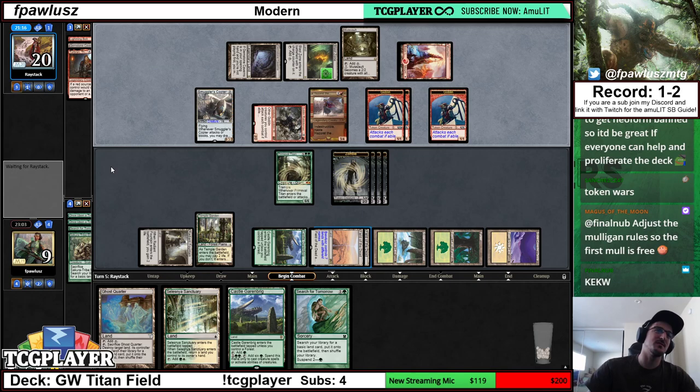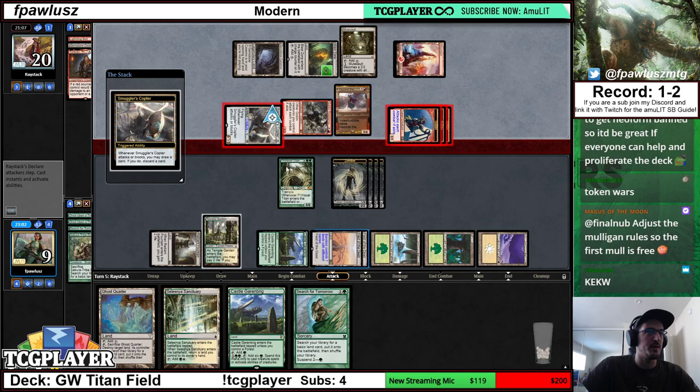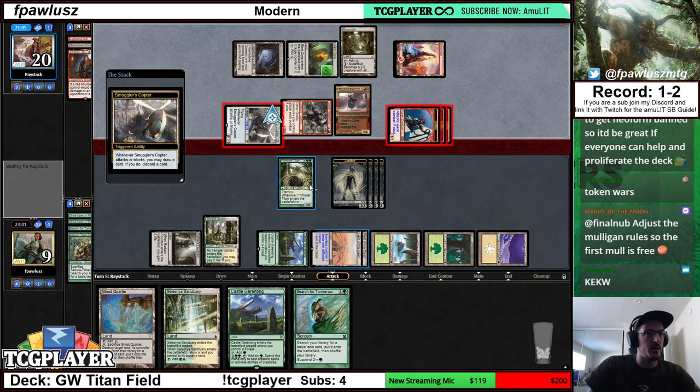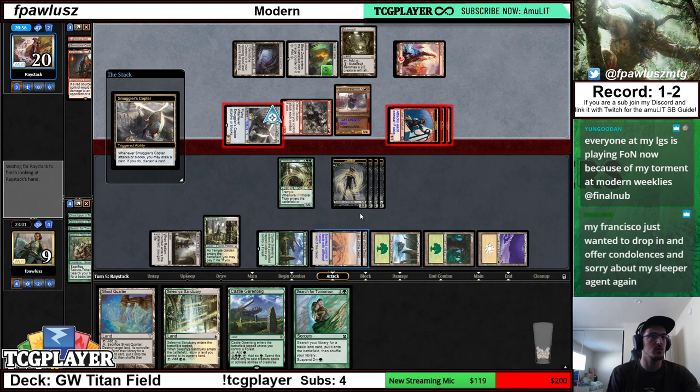That's actually very smart from my opponent, to use the Rabble Master so he doesn't jump attack. It's probably not going to matter because I should be able to present my opponent a two-turn clock.